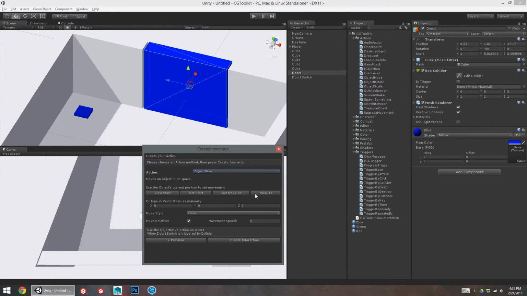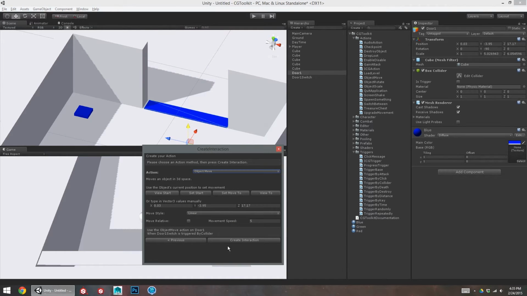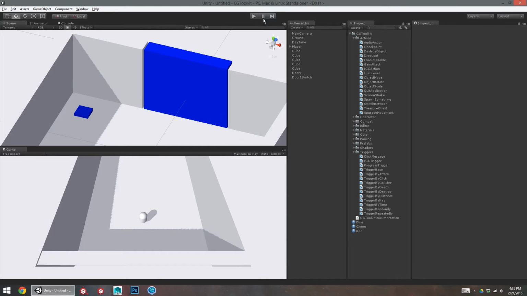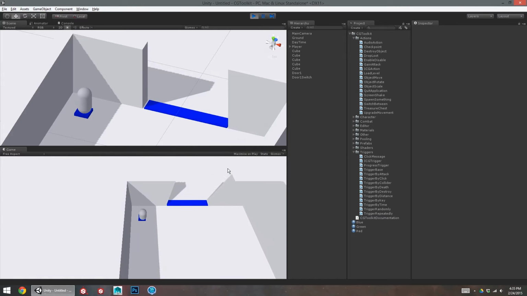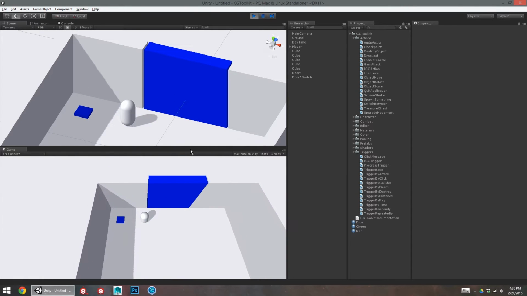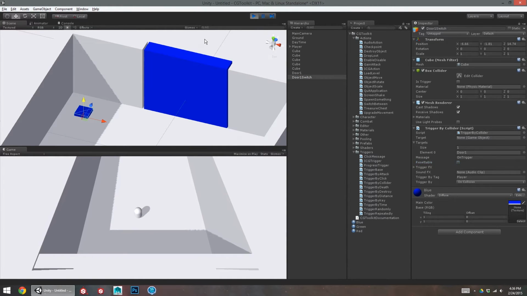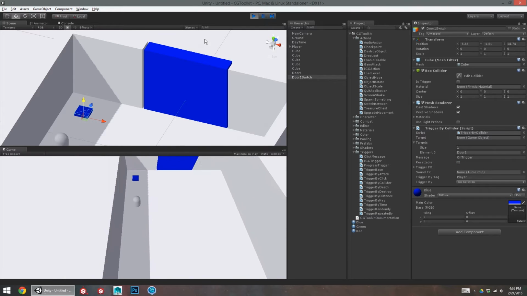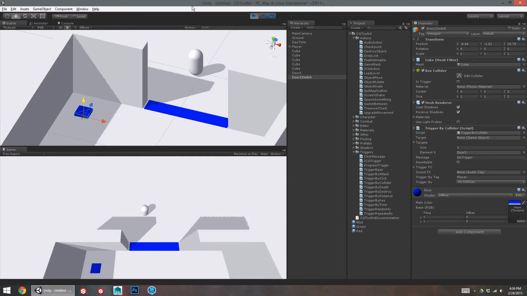It's going to move. I'll move it down, set the move to, and we should be able to now move on to this switch and have the door move down. We probably don't want it resetting because that's kind of a cruel joke to play, so we'll turn resettable to off. Great. Okay, so we've accessed the second room.